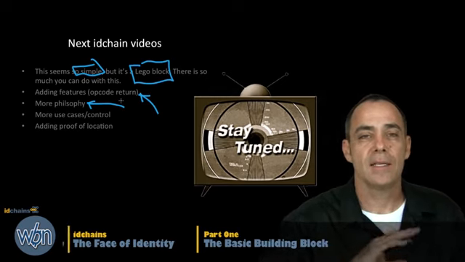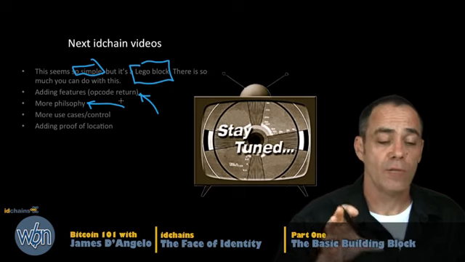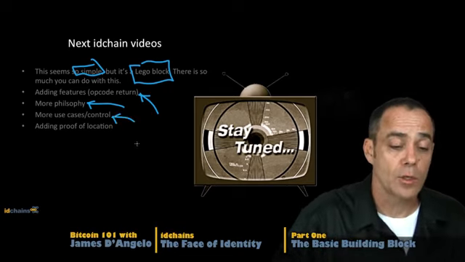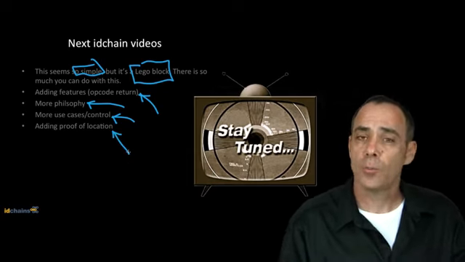A lot of people are going to hate identity schemes in general. They're going to hate the idea of using the face, but I think there are really good defenses for most of these decisions that I've made. And there's also more use cases and control we're going to do in next videos, and adding even proof of location. So stay tuned, and I hope you enjoyed the video.